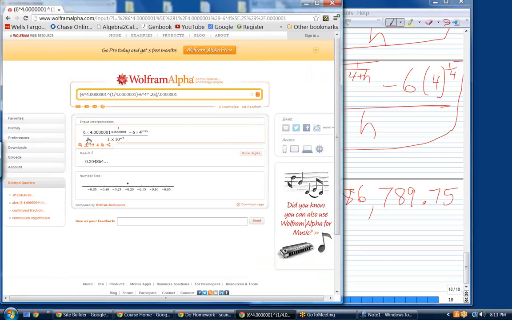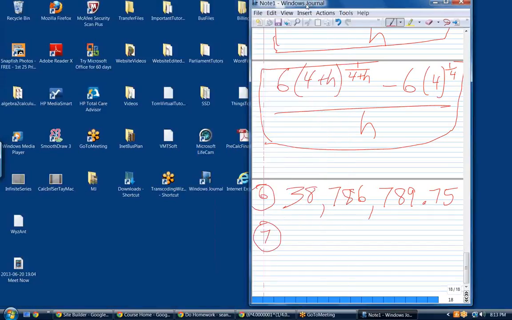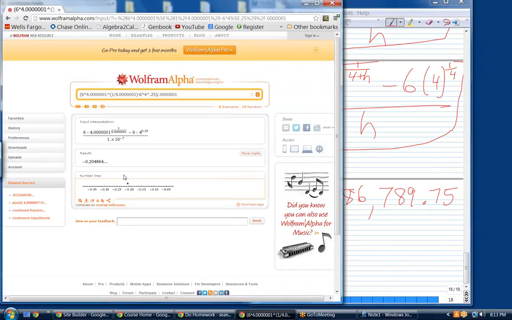Okay, I got the same answer for 7 zeros. Okay, let's go with it. Because I didn't get that answer, I must not have put it in there right. I'm trying to figure out why it's not right. It looks right. Yeah, I got the same thing. 0.2048. Okay. So maybe, oh, 0.204. You didn't get that same 38 million. You got this. Yeah. Okay, so our answer is minus 0.2049.